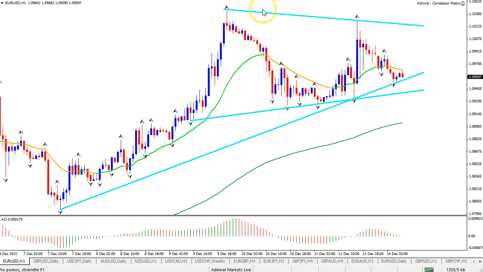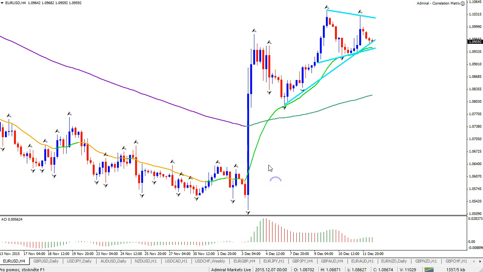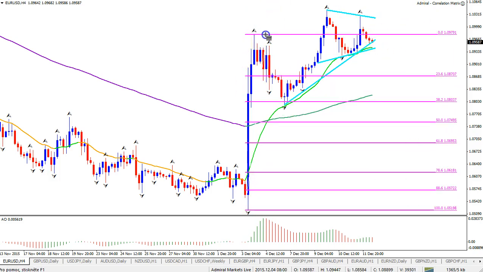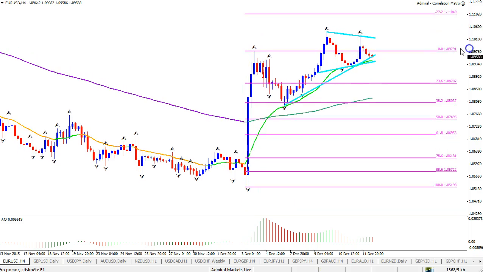If we zoom out to the 4 hour chart, we can see that a bit better. This is the big momentum I was talking about right in here, and we see a follow through to the upside. That happened from a 38.2 fib. We came close to hitting the minus 272 target, but we failed so far to hit that. So if price does break above the blue line, then I would expect the price to continue up to that 111 zone and the minus 272 target.